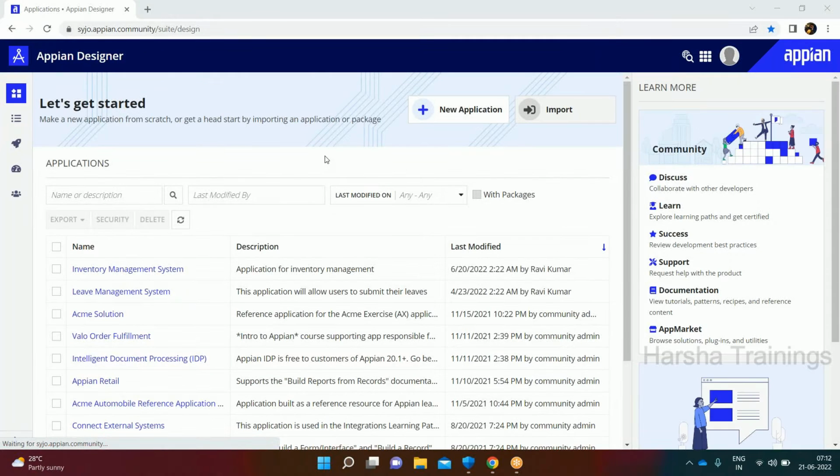Okay. So how I proceed with the training is that I take a use case, and based on that use case, I proceed with the training. Whatever step comes in between, I'll go with the topics, and that helps cover all those topics and also creates an application at the end. So we will have an application at the end of the training, right?